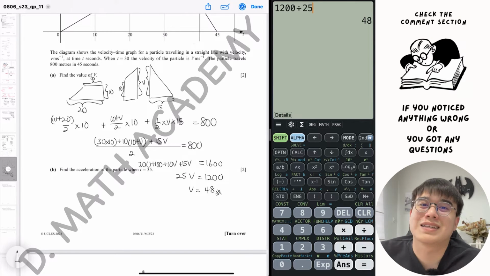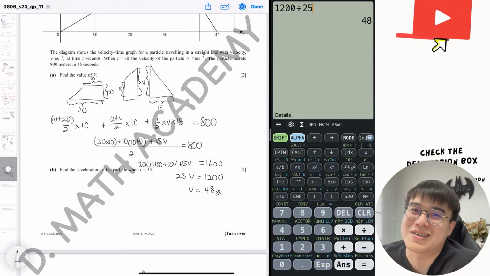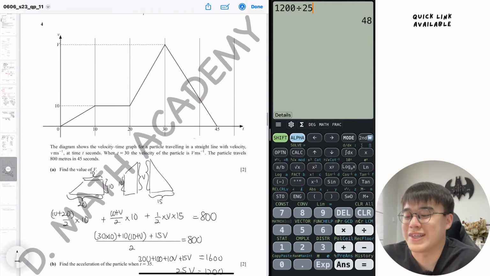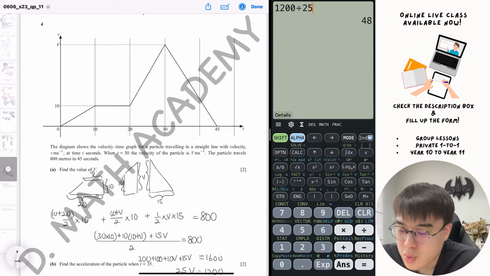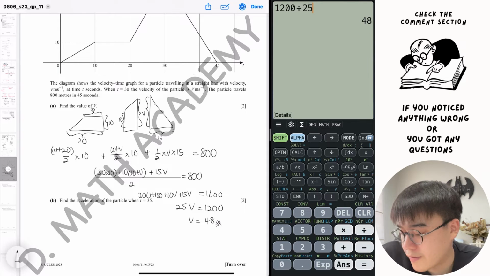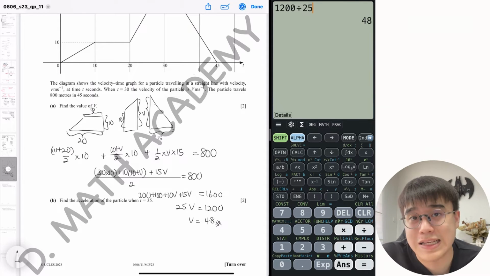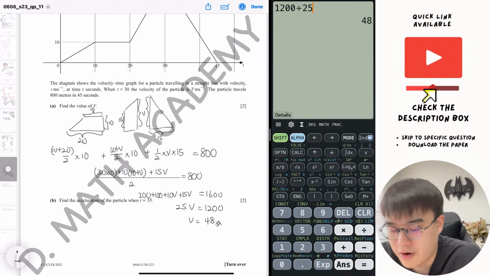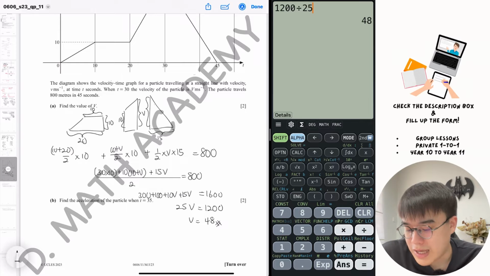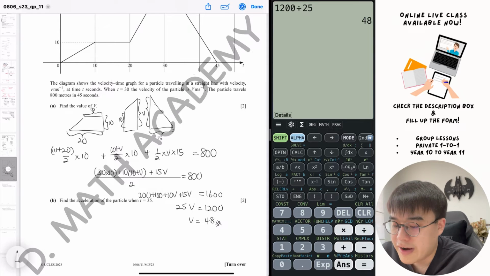For 2 marks, the workings definitely couldn't justify the amount of work that you went through here. Okay, so give and take. If you have other methods that you can think of, should be fine as long as it is using area's formula. Okay, moving on to the next part, they ask us about the acceleration of 35.